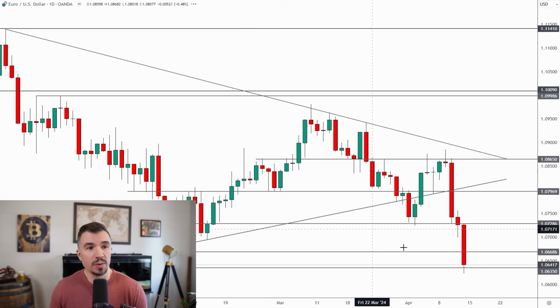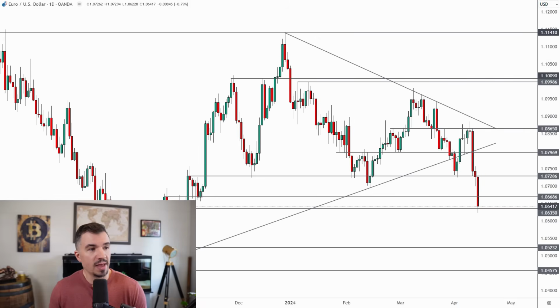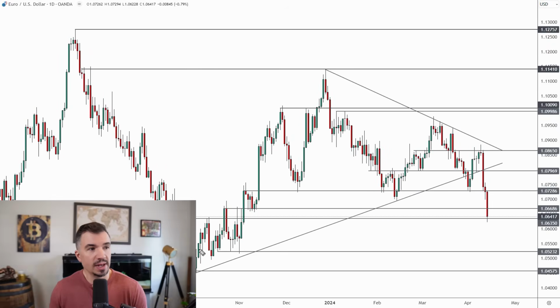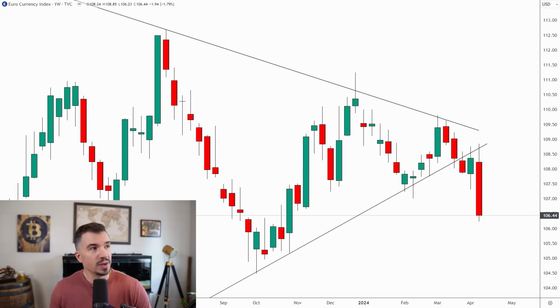But this is a case where I want to see the first day or two this week, just to see what we get, because this little pivot back here is not, in my opinion, where you want to be trying to short the euro, because it did end the week right in that zone. Okay, so the most logical place, even if we take a look at the EXY, right, the most logical resistance here is going to be these lows right back here.